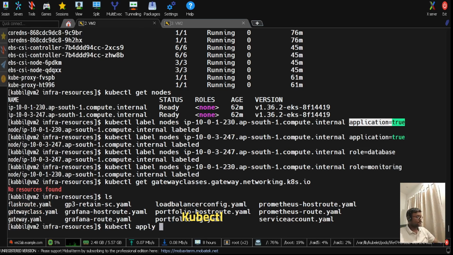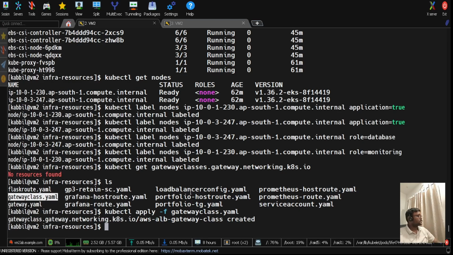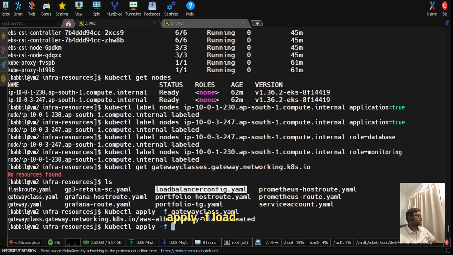kubectl apply -f gatewayclass.yaml and kubectl apply -f load balancer as well.